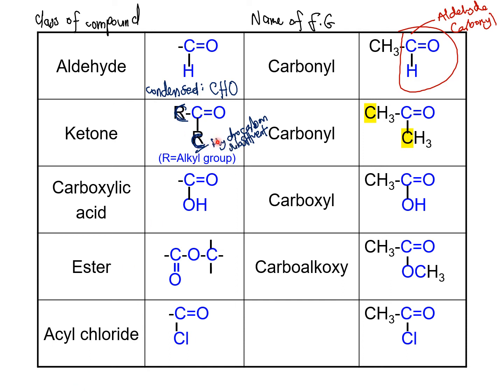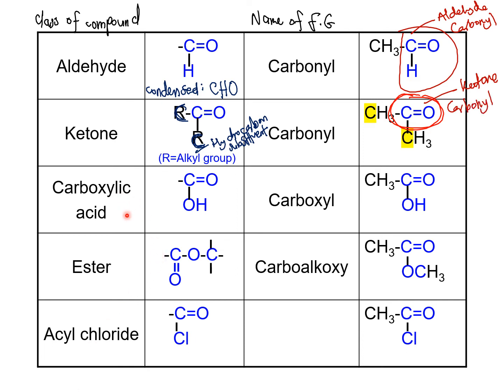Alright, so for example, if let's say you have this kind of organic molecule and it asks you untuk bulatkan the functional group yang present, so you boleh nampak lah, oh this is C double bond O, and then dia attach with another two alkyl groups. Alkyl groups yang kat sini dua-dua kebetulan adalah dia gunakan methyl. So you boleh bulatkan sahaja C double bond O ni. C double bond O sahaja. Kalau nak bulat kena spesifik tau. Lepas tu kalau dia minta the class of compound, you can say that it is ketone. If the question asks you to name the functional group, you can say that it is carbonyl.